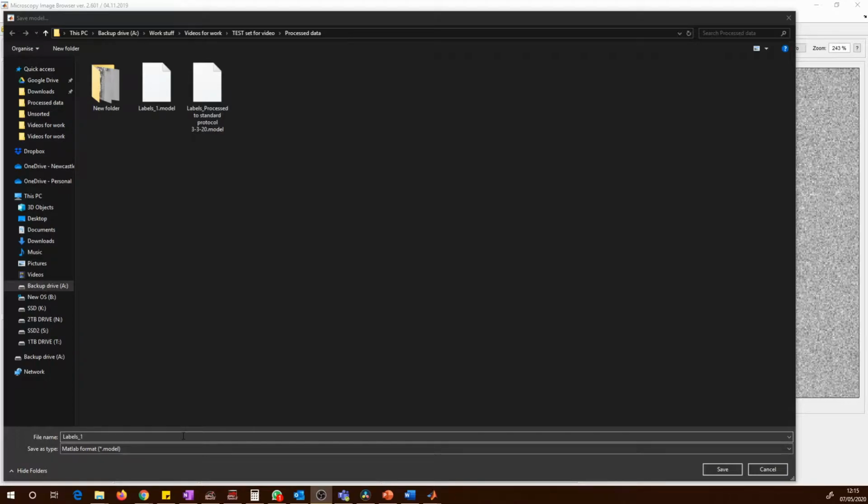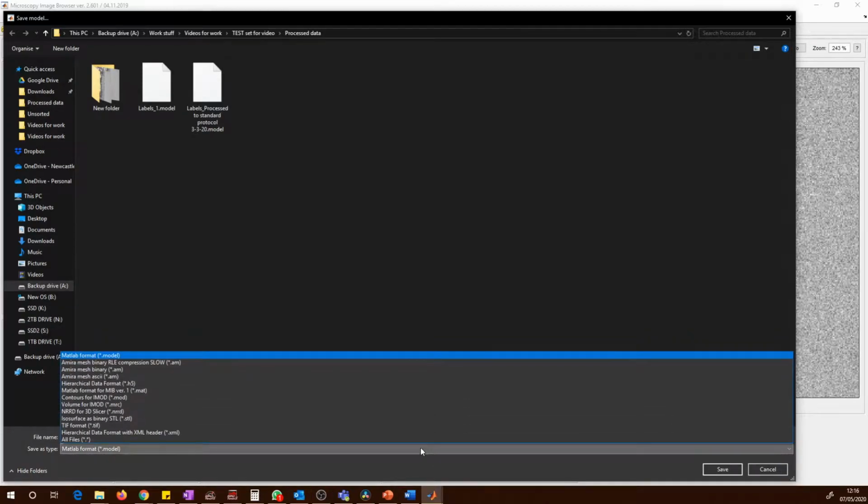What this means is if there's any problem with the model, like the file ends up becoming corrupted somehow, or any other kind of issue you might be having, you can always go back to an earlier segmentation and an earlier model you've got saved. This means you're not going to lose all of your work in one go. Just don't keep all of your eggs in one basket, basically.